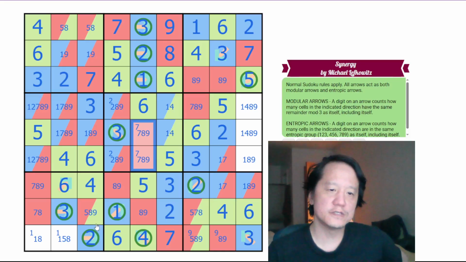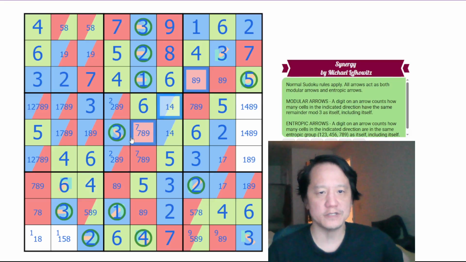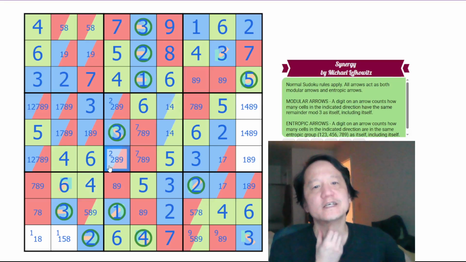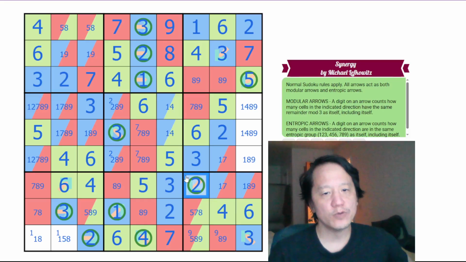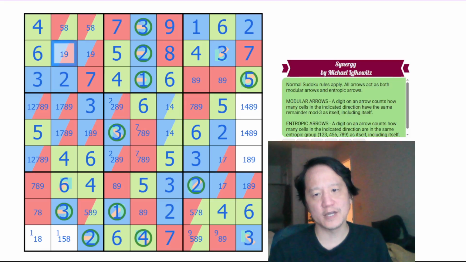So this doesn't satisfy either for the 3 there. This satisfies 2 of them. We need 1 low and 1 0 mod 3 along this diagonal. We have 2 satisfying low, so we need 1 more satisfying low here. Oh, we need 2 more satisfying 0 mod 3s here. There we go. So only one of these can be 9. So this has to be a 9 here.